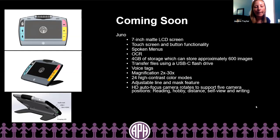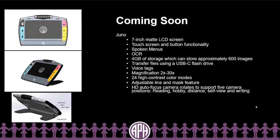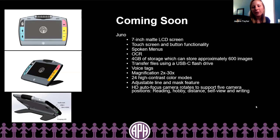You knew this was coming. Do you know the possible estimated cost for Juno? Yes, so we're still trying to work out the price, and I wouldn't want to tell you the price and then it be different. So we don't have the price exactly yet for you.